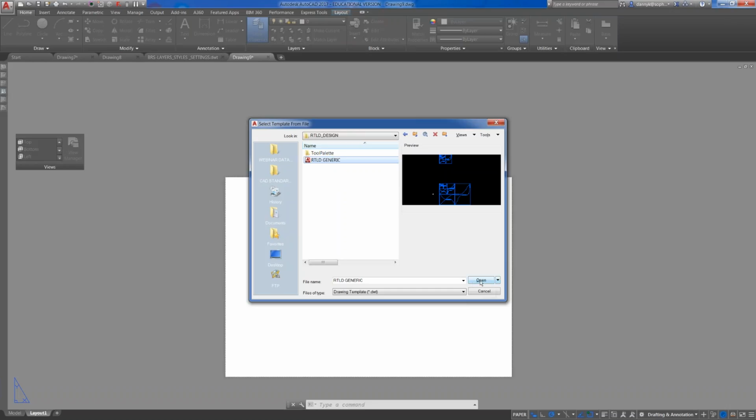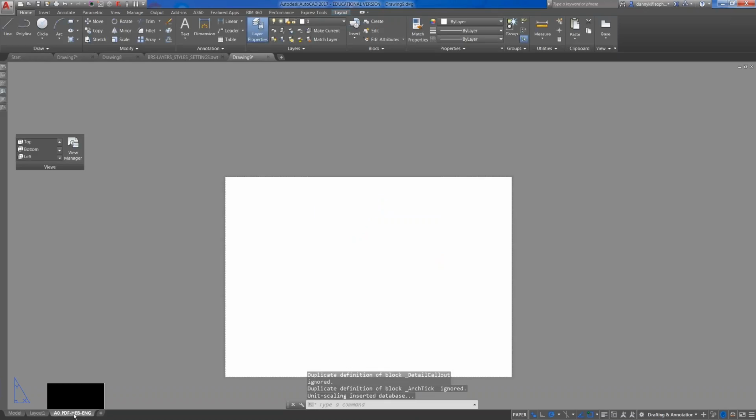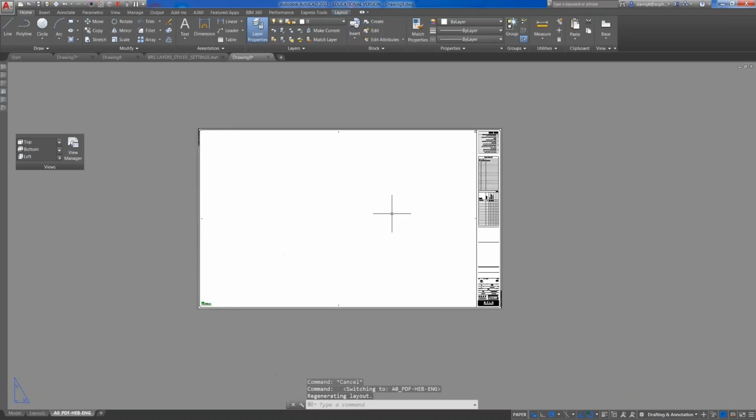So maybe I can select the file, and as you can see, I have some layouts here, and if I select one of them and I click OK, I go here and I have my paper. Okay? This is a very specific paper I created for a client of mine.